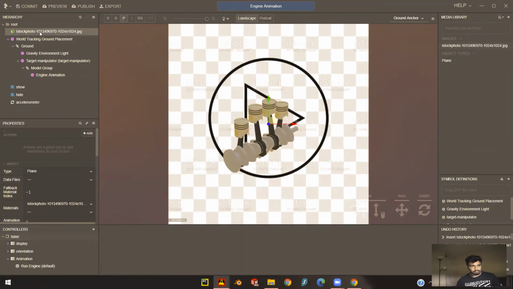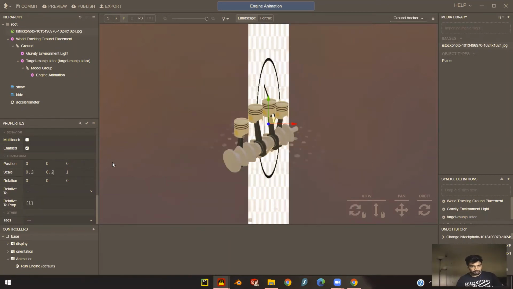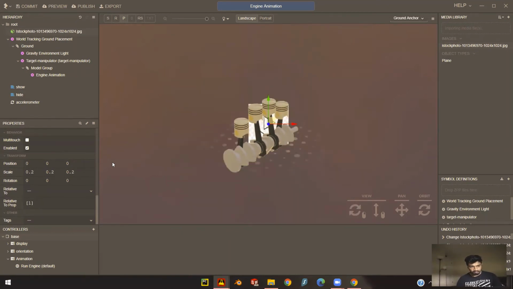And since we are using this, I will come down and scale this object into 0.2. So that's 20% of the scale. Okay, there we have it. I think we can go with 10%, don't you? 10% works well.